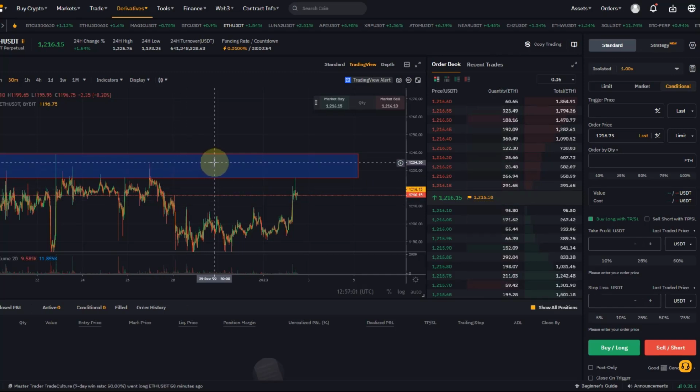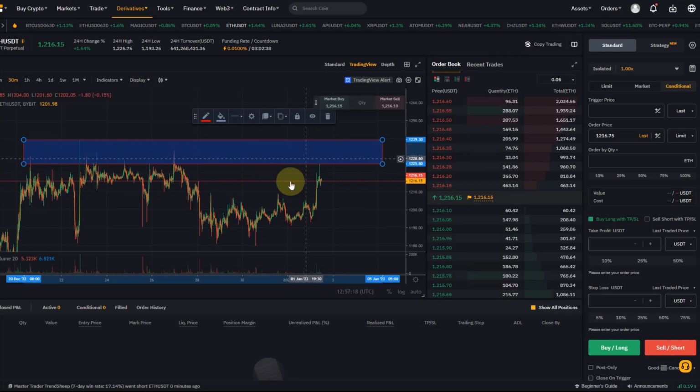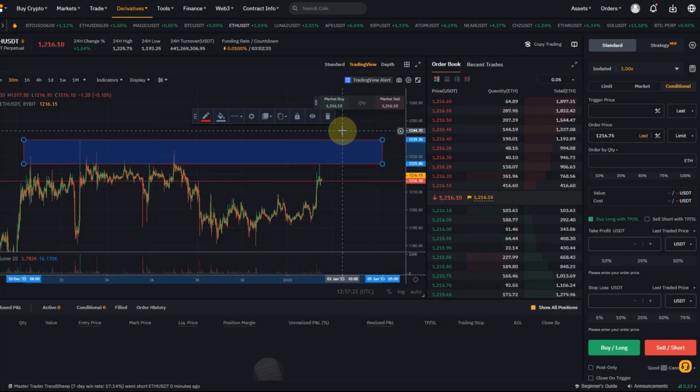how you can actually trade this without sitting in front of the screen all day, because that's the purpose of these conditional orders. You can set an order based on conditions and you can go away from the screen. You can go to bed or do something else. You don't need to watch the screen all day. So let's say we've got this resistance range, which is sitting between 1226 and 1239.